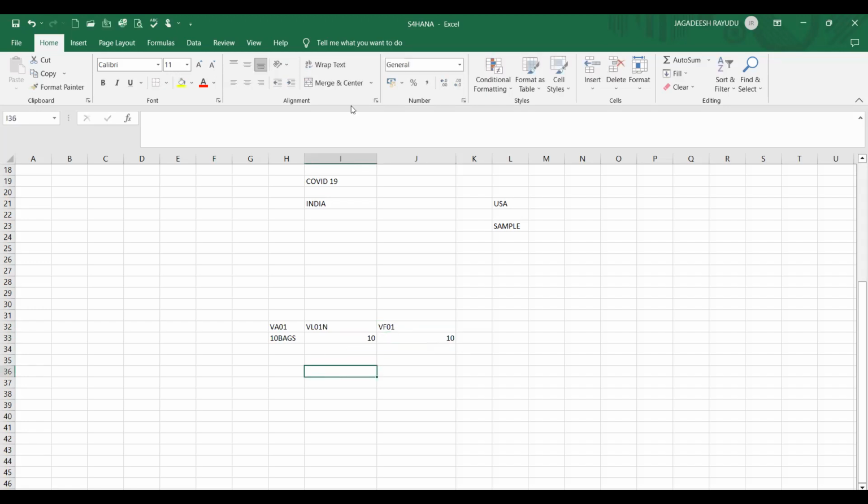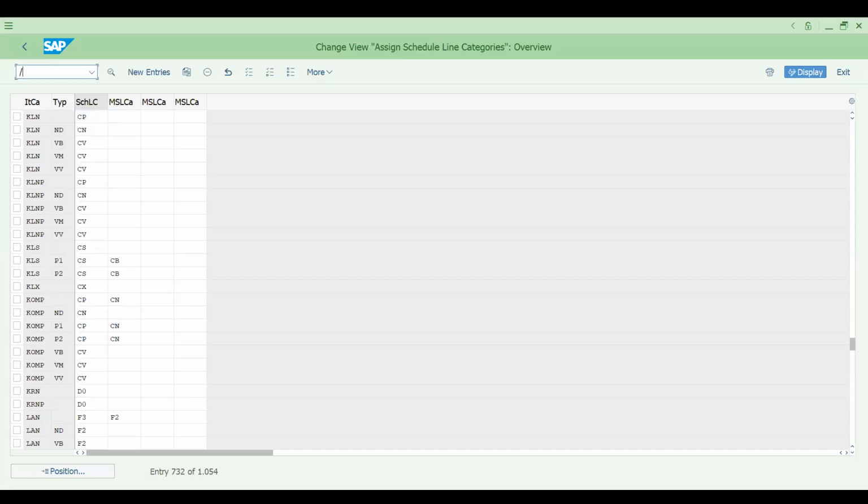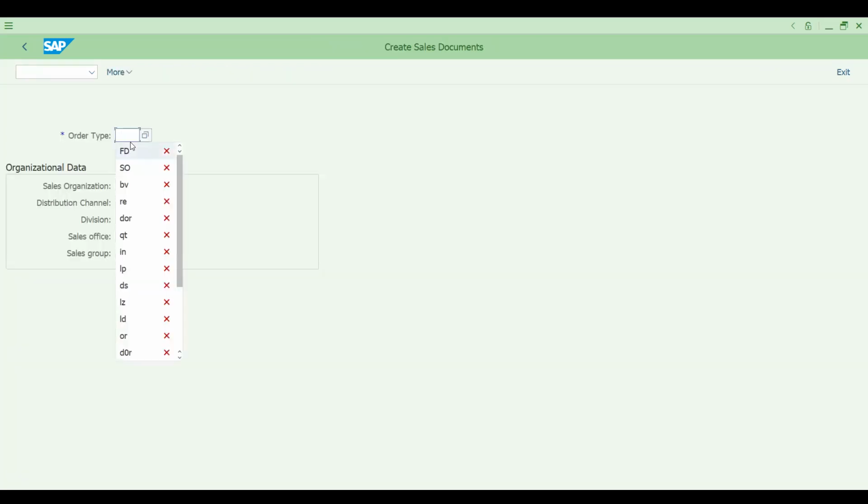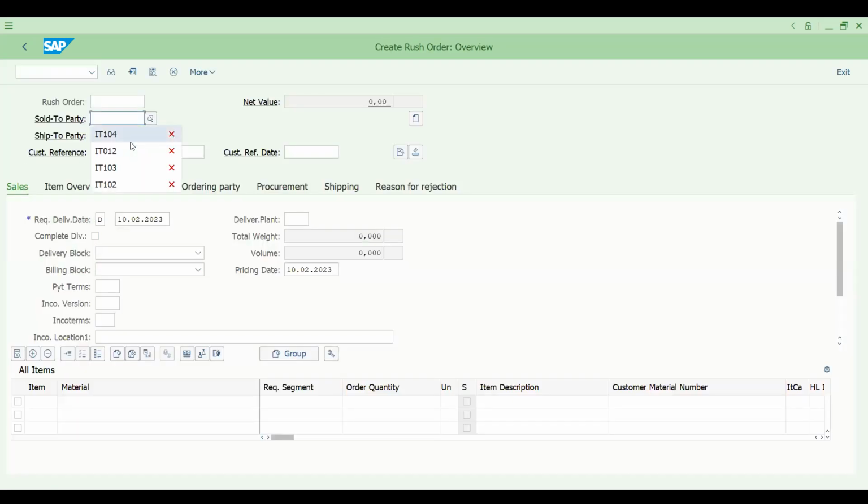Let's come to the SAP screen. Now we come here, VA01. Let me take my document type S4, no problem. I'm just taking the sales order.